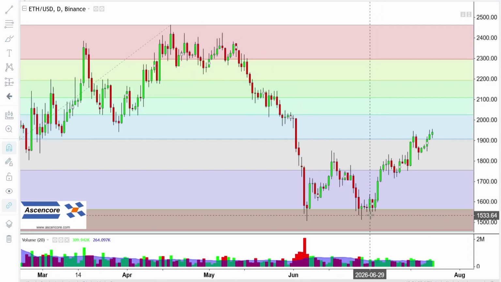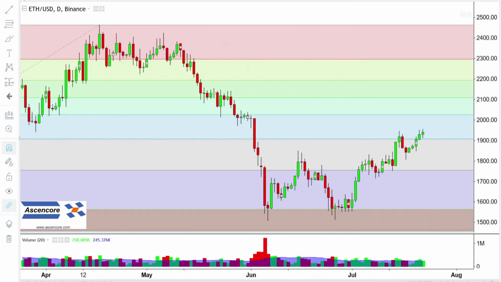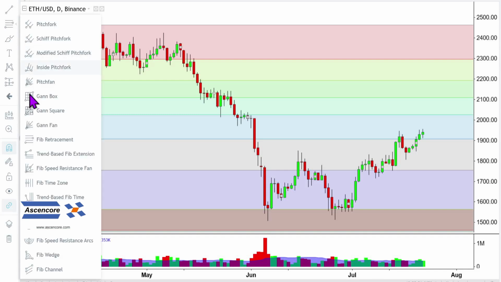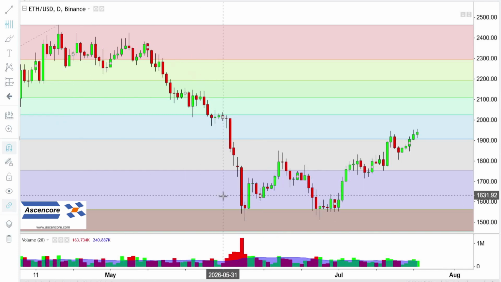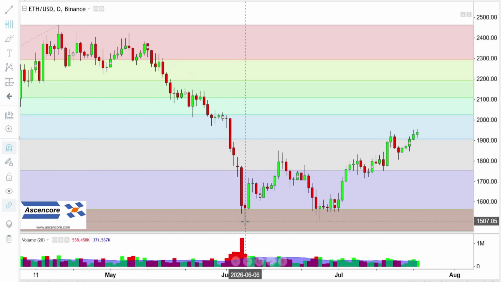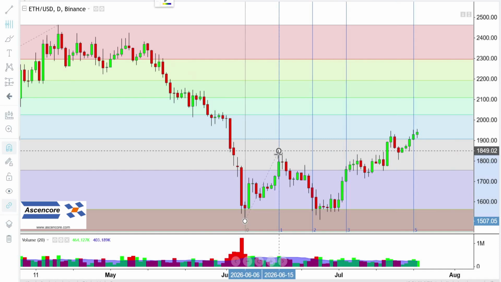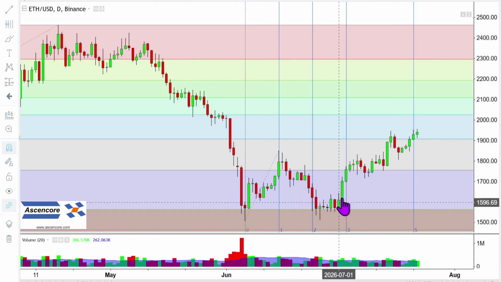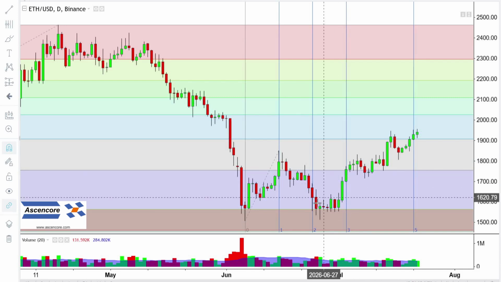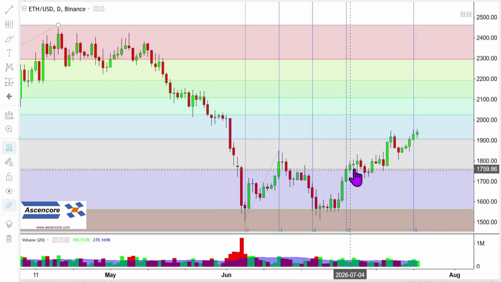And this is a great example where that first extension range really does provide crucial support, with the upswings of the double bottom running neatly through it. With this double bottom, we can place a Fibonacci time zone on its first upswing point and see how valid it is, since later time zone lines run through the start of the second upswing point and near where it breaks higher to complete the reversal range.